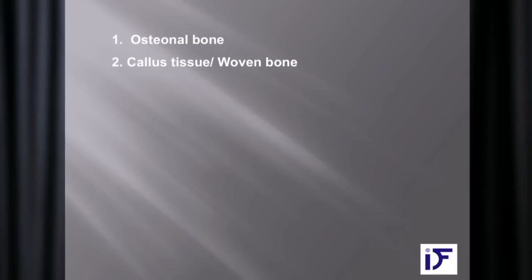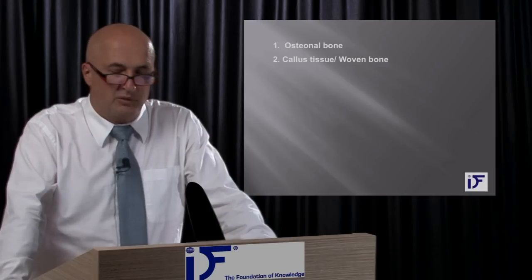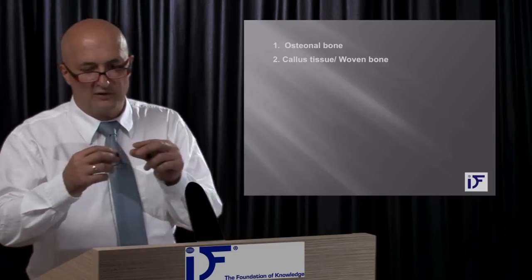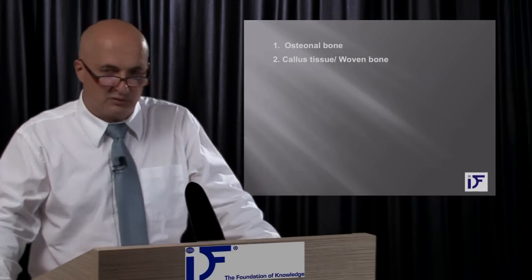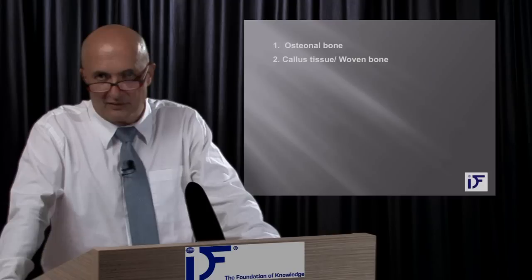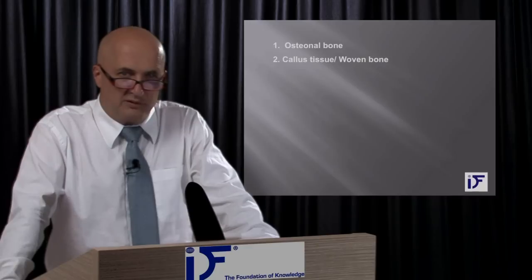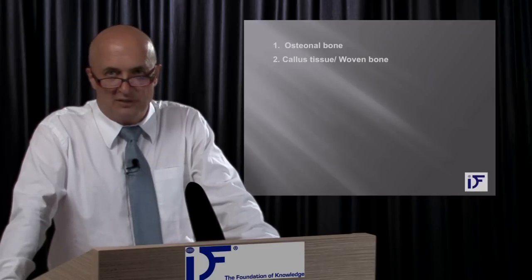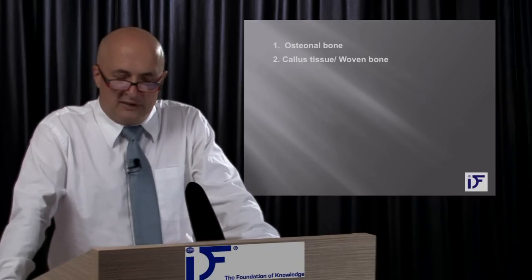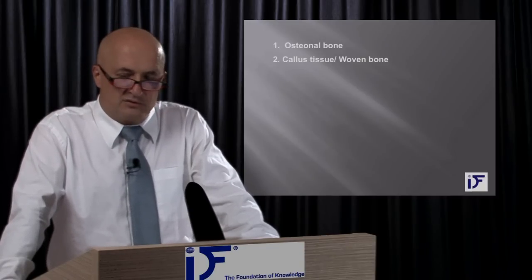I mentioned that osteonal bone is the bone out of which all of our long bones and bones exist as long as we are adult. So the osteonal bone contains those lengthy osteons which can have up to a length of 40 centimeters, depending of course on which bone we are in. So this osteonal bone is a highly structured bone. It can be highly mineralized, and there's a very, very good ratio between weight and performance.